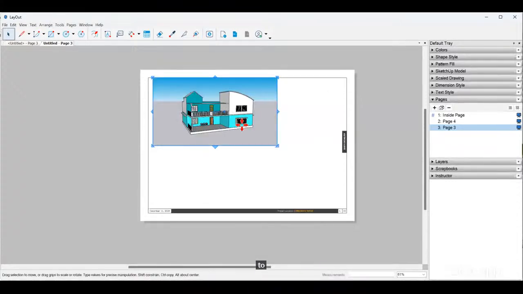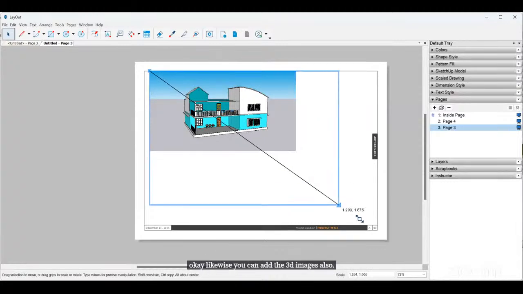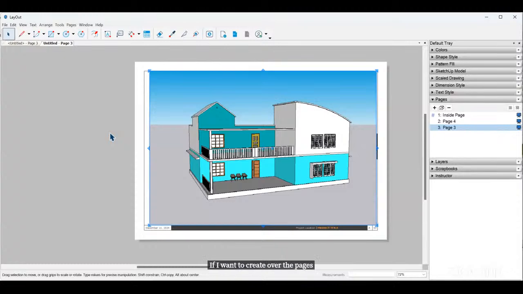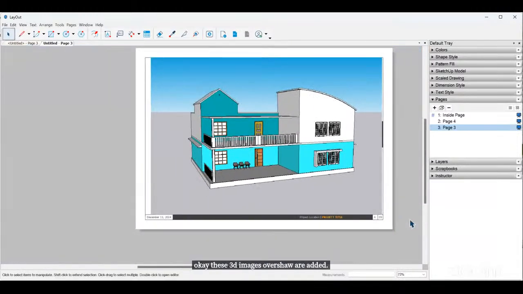Now you can see that the 3D image is also placed here. Likewise, you can add the 3D images also. If I want to create all the pages, now you can see these 3D images are also added. If you have V-Ray, SketchUp, sorry, Illumion like things, you can add the rendered images also.